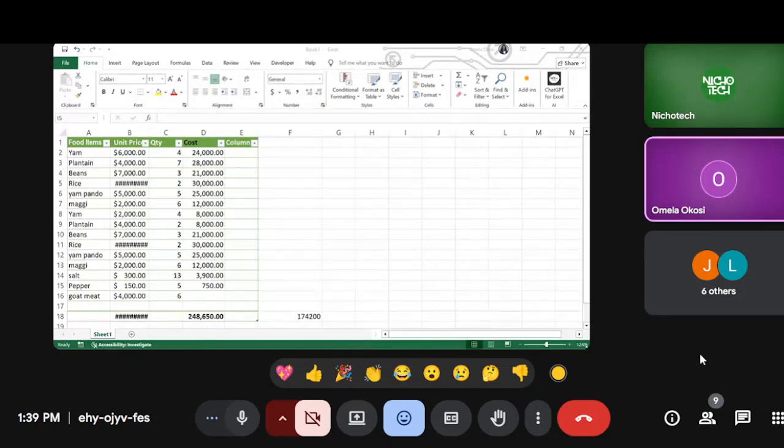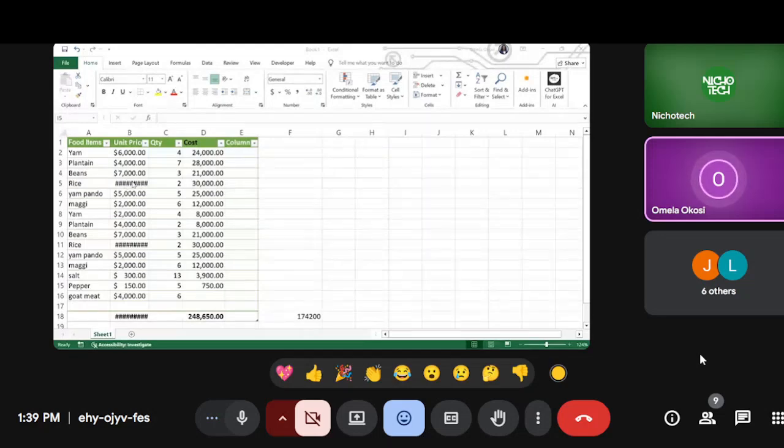Okay, let me rephrase my question. Can you see where we have row number 5, rice? The unit price is on hash hash hash after formatting. This means that the figure written there is bigger than the size of that place.